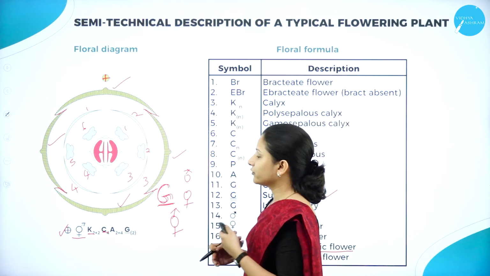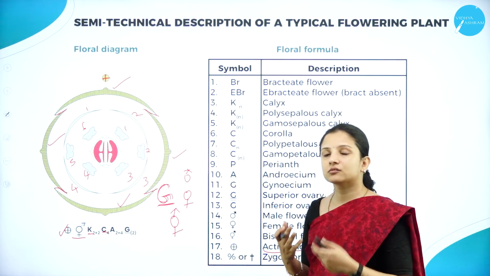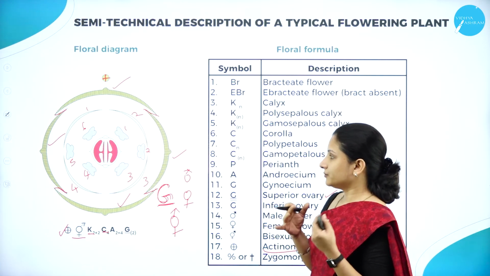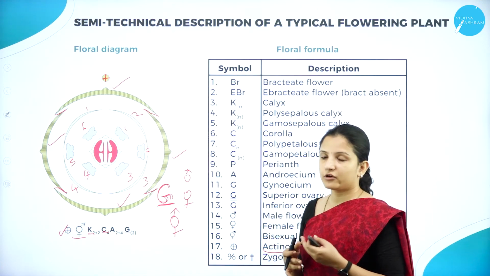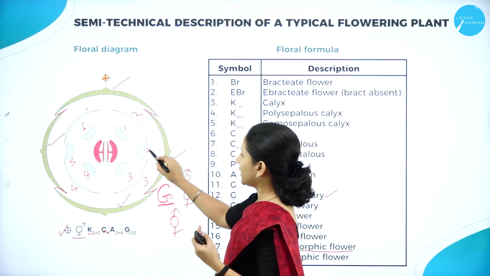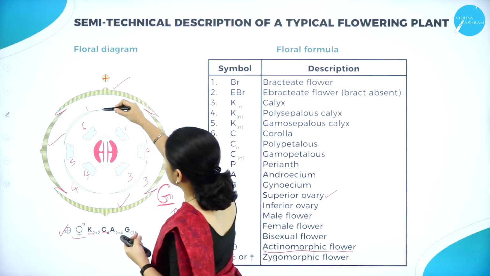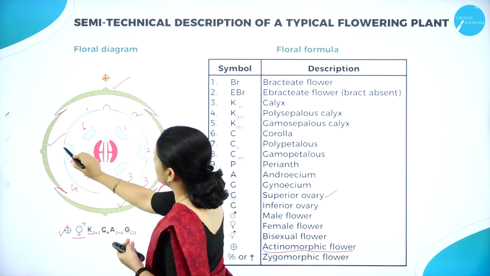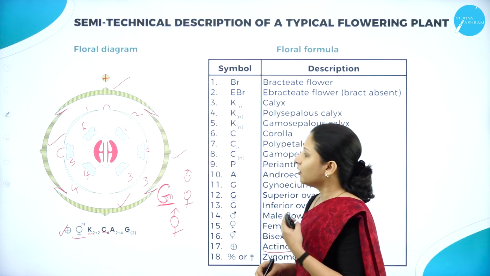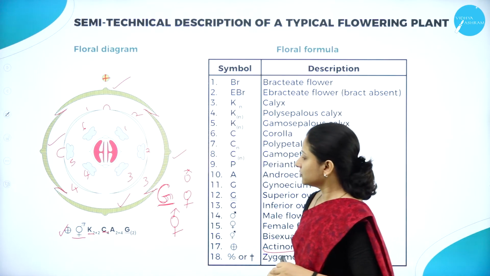And next, you have to observe the corolla. You have to see how the petals are arranged and the number of petals. And again, if that is also fused, you have to draw a different diagram. You can draw it like this. If it is fused, it will be drawn like this. The petals are fused with each other. Or if it is free, it is shown as earlier.